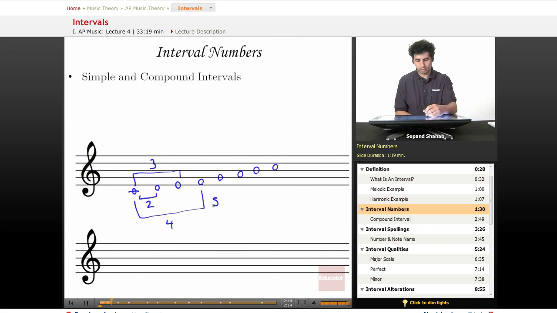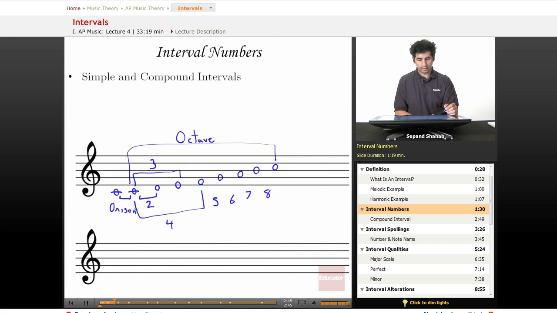So it goes on from fifth, sixth, seventh, and C to C is, of course, what we call an octave, not eighth. And one more thing that's missing from this would be, of course, a C going to a C in the same line. So this is a unison. So these are the numbers that are available to us when we're naming intervals.